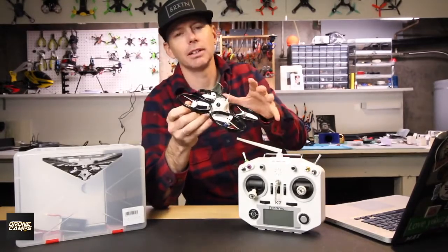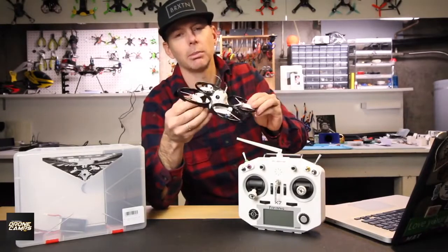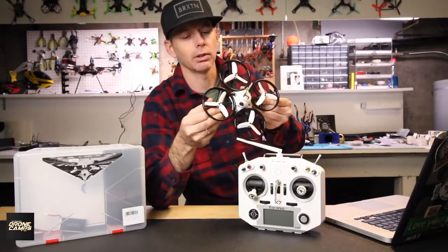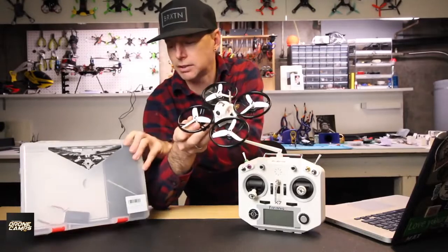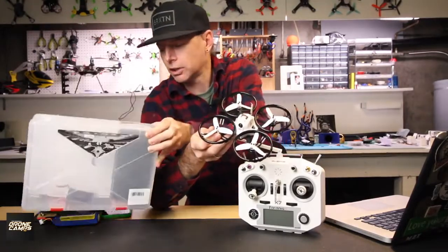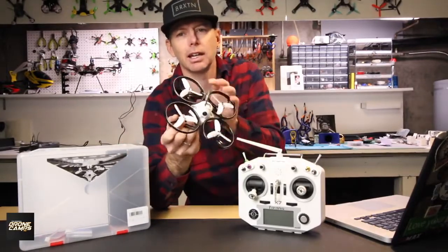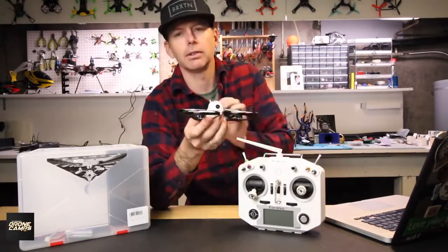The motors are not rated for 3S, so if you fly this on 3S, make sure they don't come down super hot because you can burn these up and damage or destroy them. It's going to be totally safe on 2S. It does come with a really nice 2S battery inside this case. Check out this case — this is probably the biggest King Kong case we've had so far, with plenty of room. You can get this guy in there with the prop guards on and a bunch of different batteries.